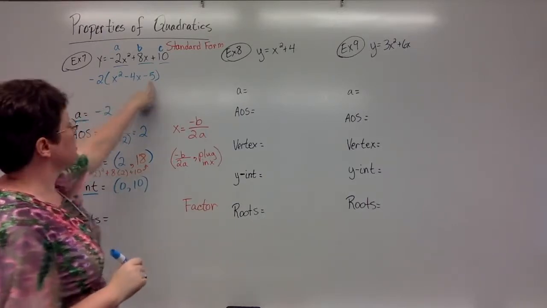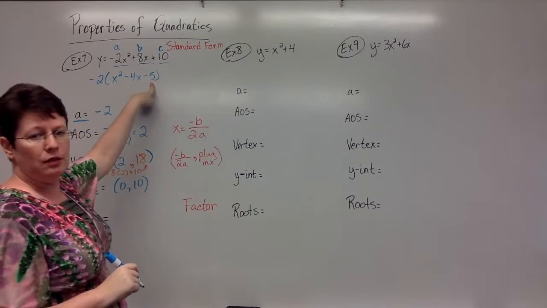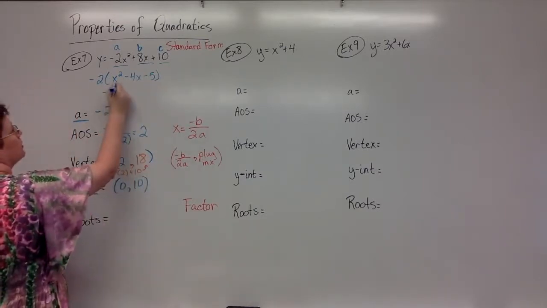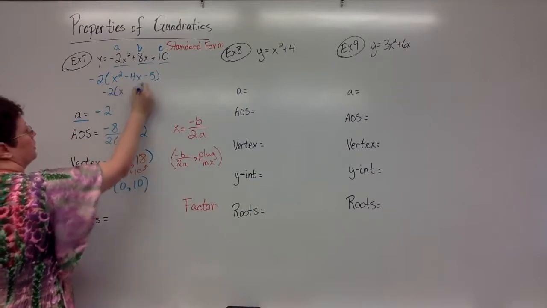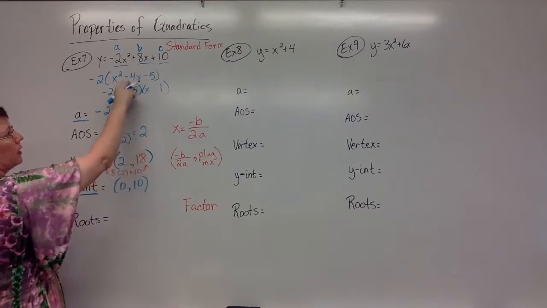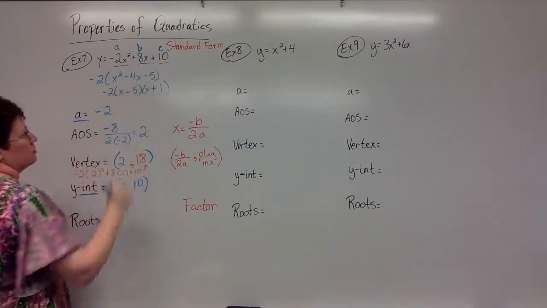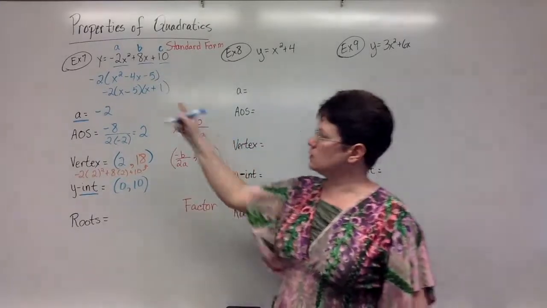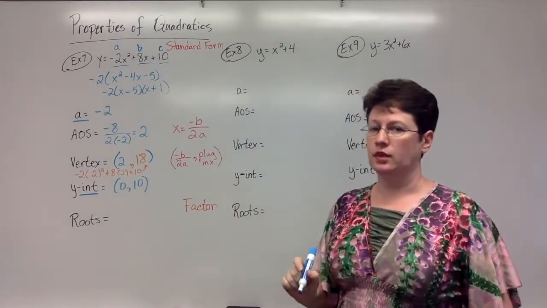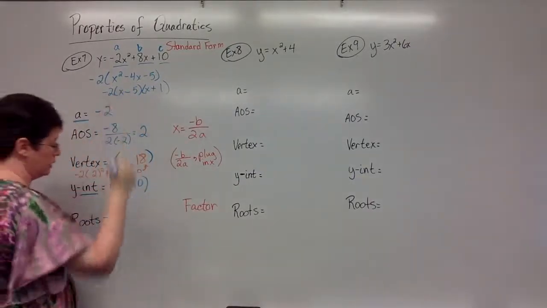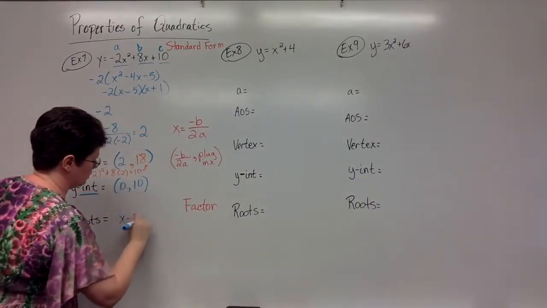Okay? So remember, it's a simple factor because the number in front of x squared is 1. That's awesome. So I need 2 numbers that multiply to give me 5. I know, real anticlimactic. So that's going to be a 5 and a 1. x is up front, 5 and 1 at the back. The bigger number gets the same sign as the middle. But we're not done. Now, is there an x with that negative 2 out front? No. Is there an x inside this first parenthesis? Yes. So set it equal to 0.